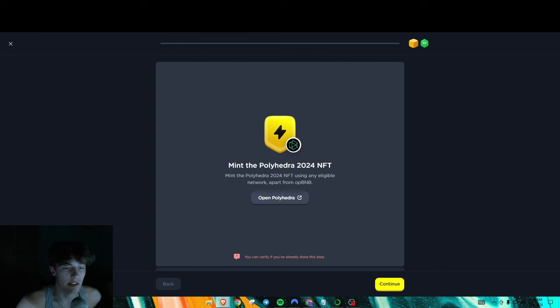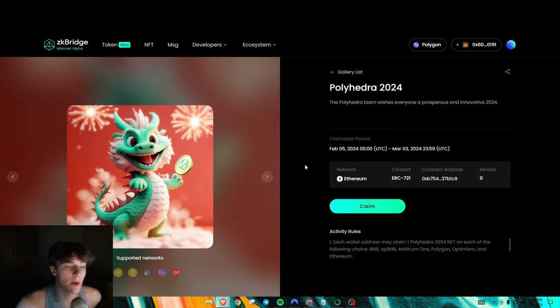So for this specific quest, it guides you really nicely. I'll have a link for this in the description too, but you're going to mint one of these Polyhedral NFTs on whichever chain, and you're just going to claim it. And there's a limit of 1 per wallet per chain. So I personally did it on all 6 because they're free anyway, so why not? The only bad part was on the Ethereum network, I waited till gas fees were quite low. I recommend doing that too, because you don't want to be spending $15 to mint a free NFT, right? What's the point of that? I'd rather pay like $2 when gas is low.